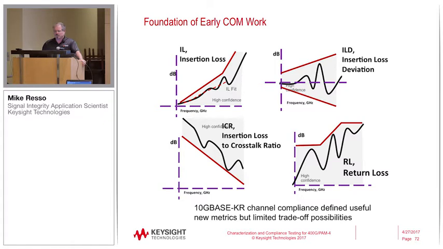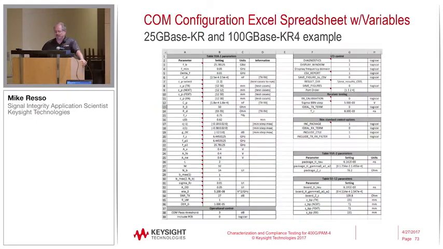So this is how it started, and it finally came to this final MATLAB scripting and configuration spreadsheet that we have today. And this is what the configuration spreadsheet looks like. This is the one that's given out for the 25G base KR, 100G base KR examples. And you can see these little tiny red triangles in the upper right of some of the cells. These are actually comments that are made by the originator. So Richard Mellis and some of these other gentlemen that were in the early stages have made notes, so you can actually learn while you use this.